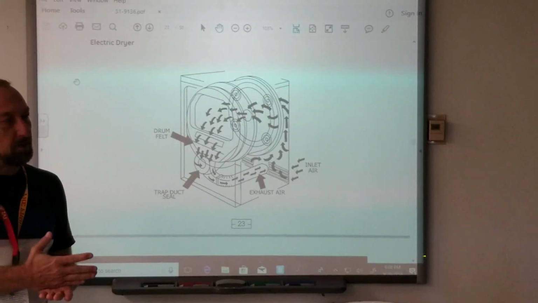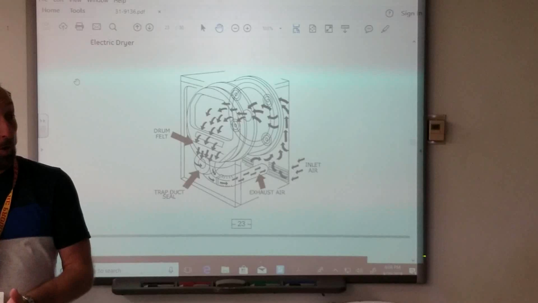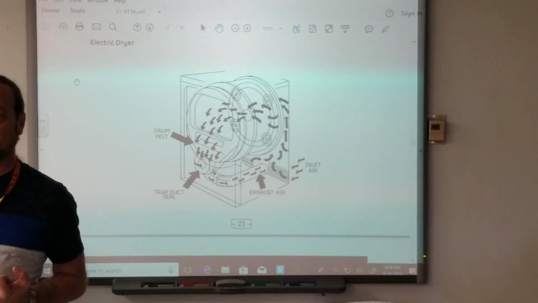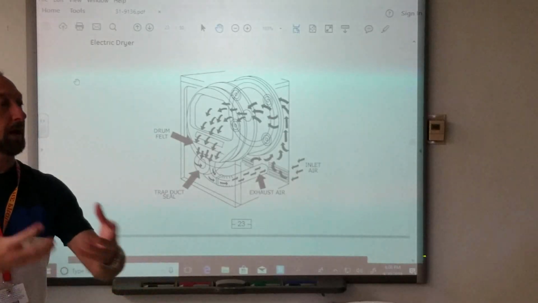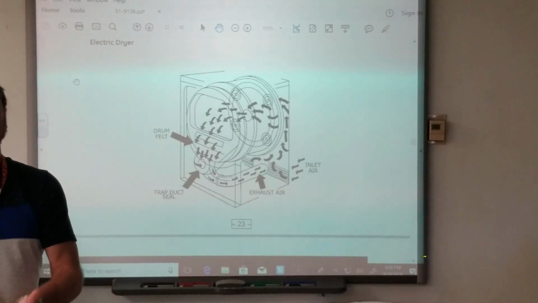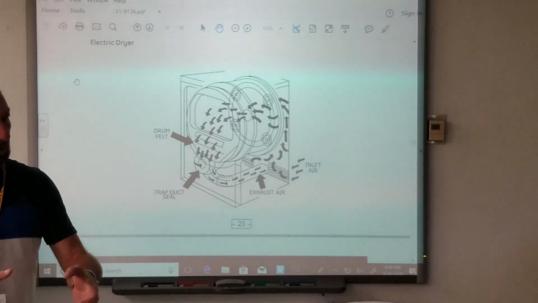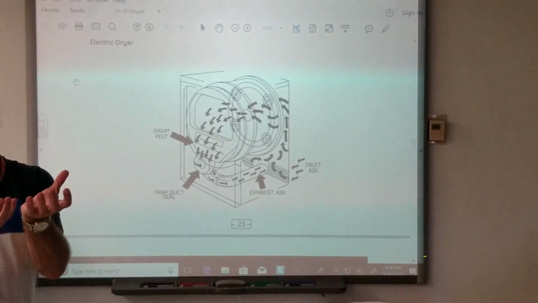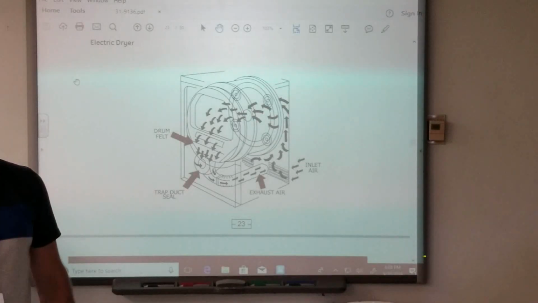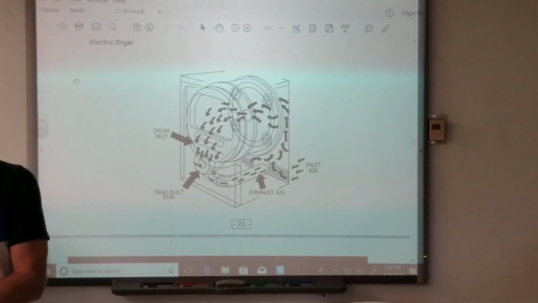So if someone has a dryer in an air-conditioned home, air conditioning takes the moisture out of the air. It doesn't just make the air colder, it dries the air, okay? And a dryer heats it up so that the moisture in the clothes turns into moisture in the air. If you recirculate that same air, that air can't hold any more moisture.